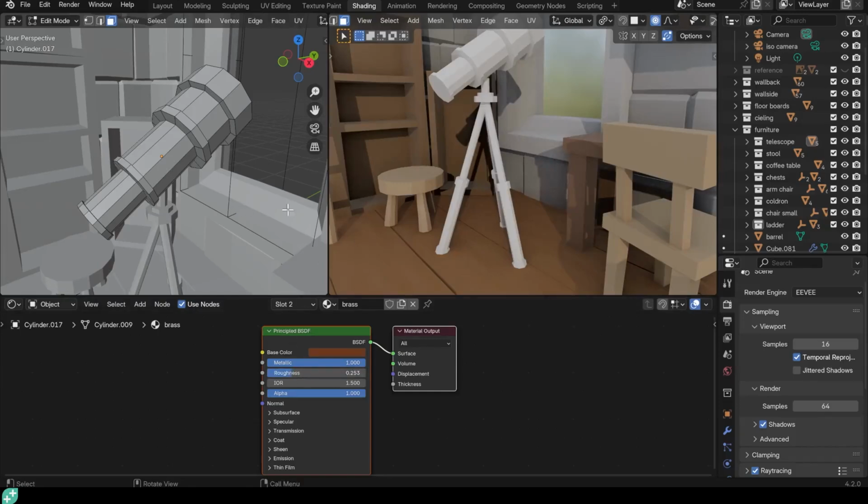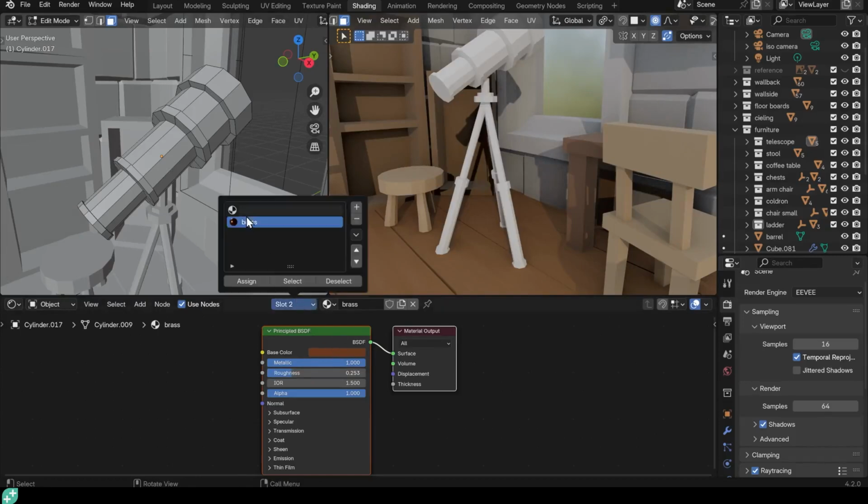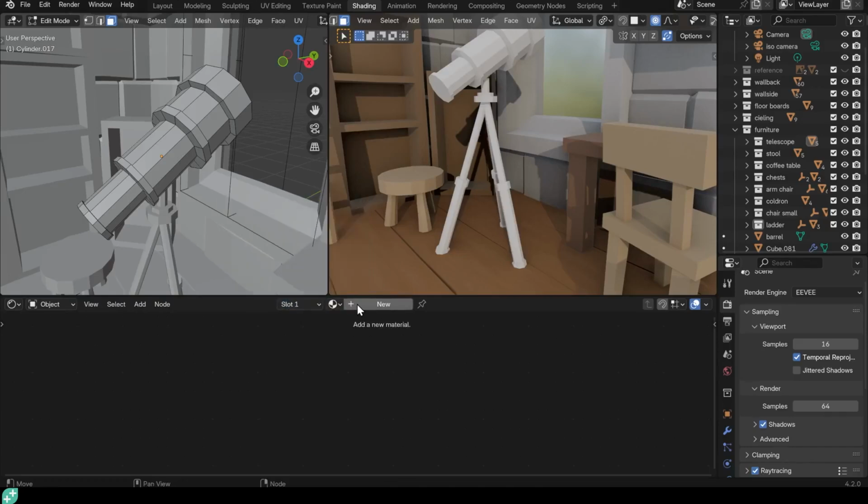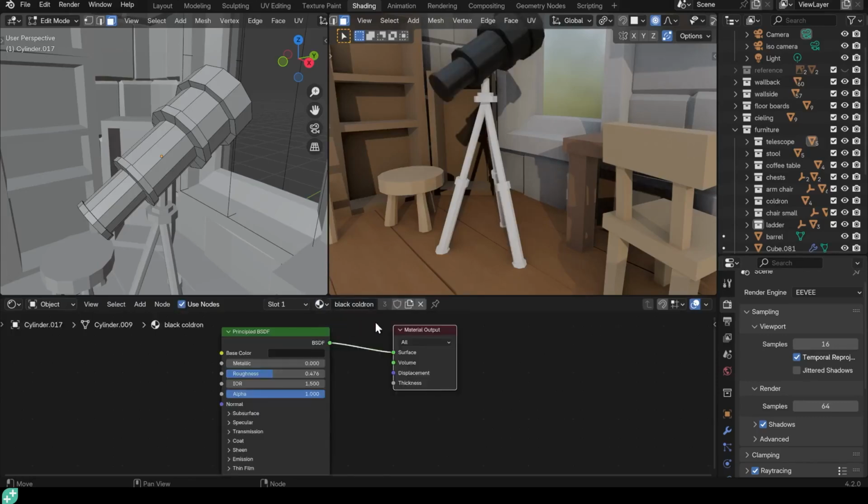Roughness down. I've got this in slot 2 at the moment, so I need to actually start selecting the materials to see it. Let's go to slot 1 and add in a new black metal. Maybe the cauldron metal might work on this actually. Let's choose the cauldron metal. Cauldron, and I think that's going to work actually. That would probably look quite nice. But we'll have the gold for the other parts.